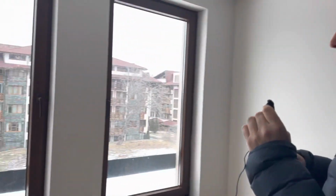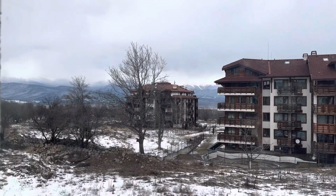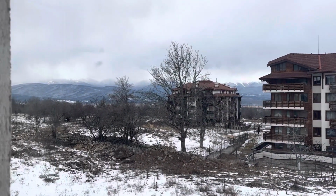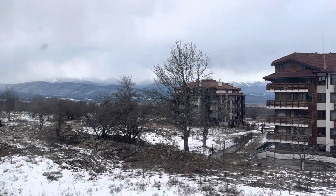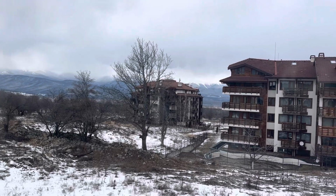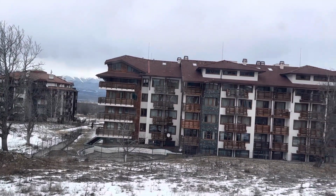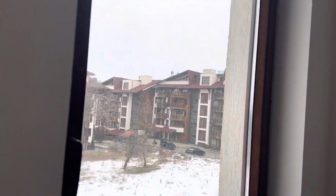Freddie's on camera today, and we can see it snowing on the Rila, so I would imagine it's going to be snowing on the Pirin behind us. So this is looking north, approximately, and it's a very nice view, actually. Very beautiful. You feel really close to the Rila here, don't you, for some reason? Yes, these are the Rila mountains, very beautiful views. In the summer, and in the winter when you have clear skies, it's really peaceful. It is nice, actually, very nice.